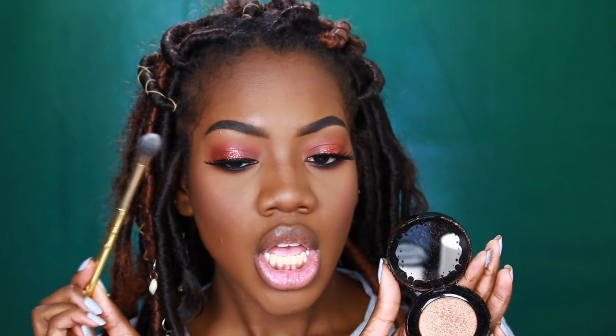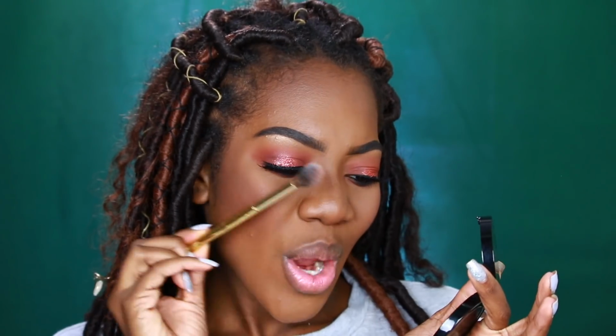Okay, so taking things back just a little bit, what I use to highlight my brow bone is exactly what I'm going to be using to glow up my life a little bit. Why can't I speak today? What is stopping me from saying all the words I need to say? So I will be taking the Moonlighter from Black Moon Cosmetics in the shade Dragonfish, and we are going to be living.